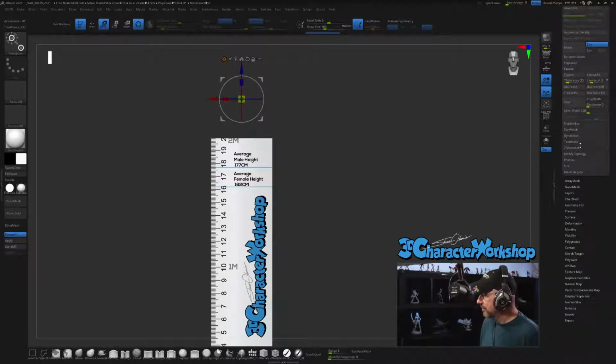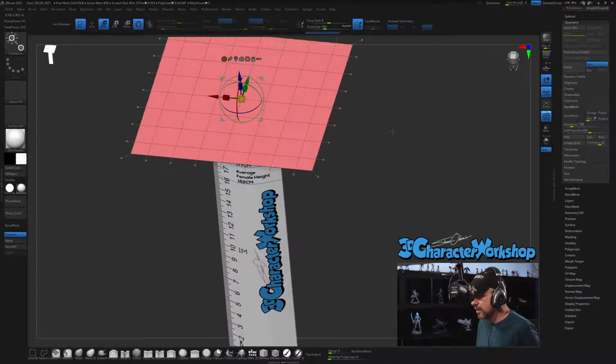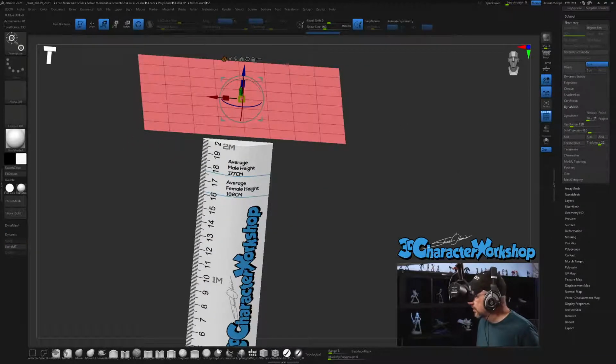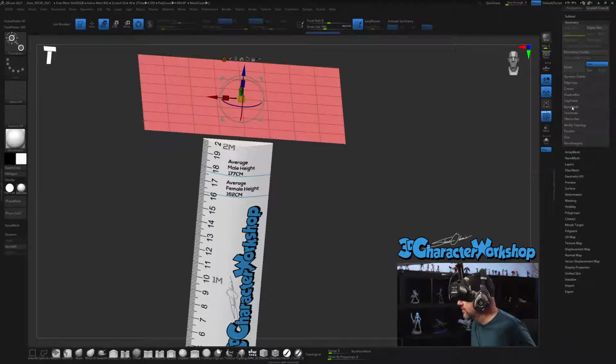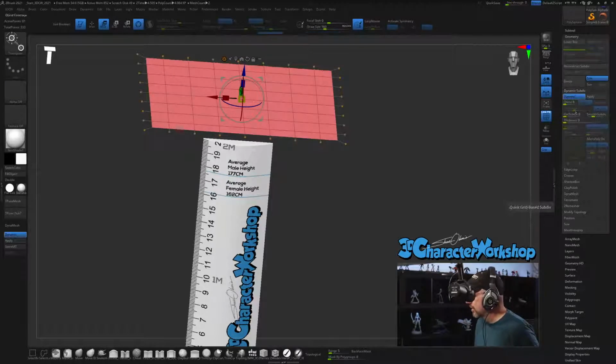If you go down to Geometry and go to Dynamesh, there's now this thickness slider right here. See this thickness of 4? You can crank this up. I've got to turn it on. It is on. Okay, hold on a second. Oh, this is Dynamesh. Hold on. Dynamic subdiv, not Dynamesh. That would help. It's funny because there's thickness inside of the Dynamesh too.